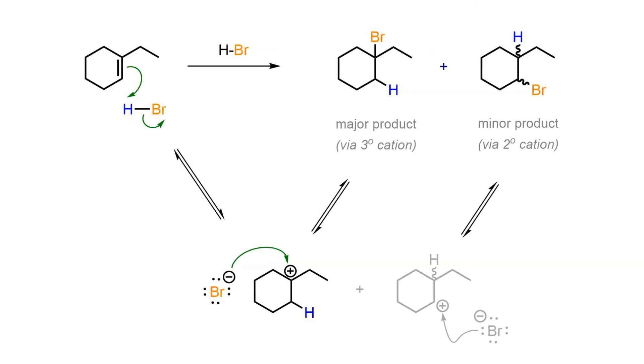The second step in this pathway is fast trapping of the planar carbocations to give the stable saturated alkyl halide products. In the case of the tertiary cation, which is not pro-chiral, attack occurs to give a single tertiary alkyl bromide that is symmetrical and achiral.